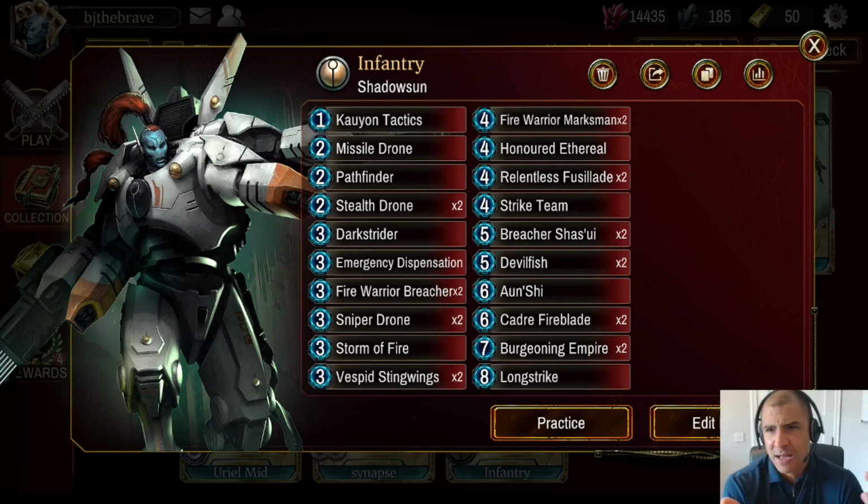I'm actually going to start by, you can obviously see the deck here on the screen. I'm showing you the Shadowsun version. Later on I'm going to show you my Aun'Va version. I've got some gameplay from both decks. But I'm also going to start by talking a little bit about some of the cards that are not there that I think you could play.